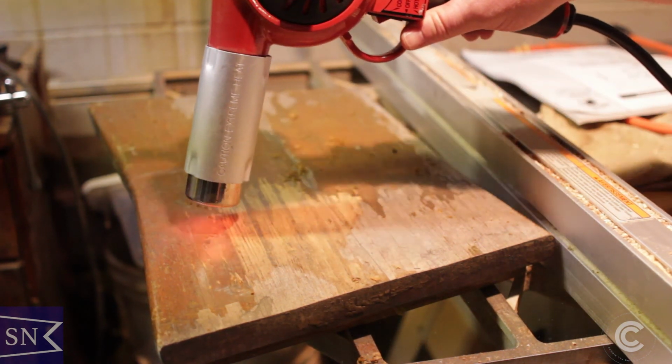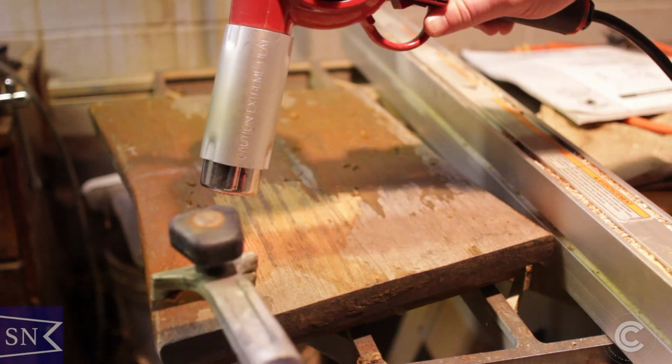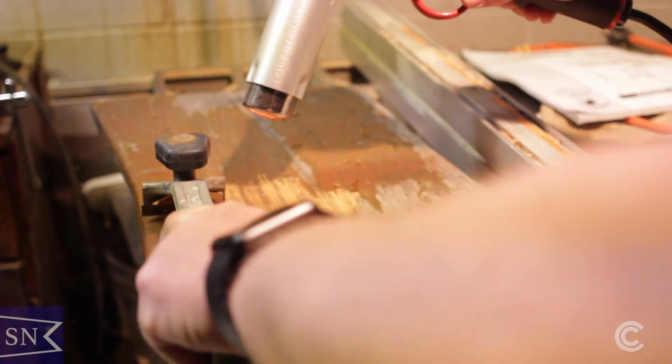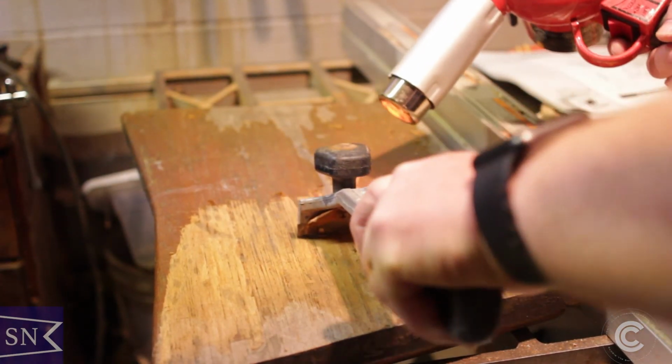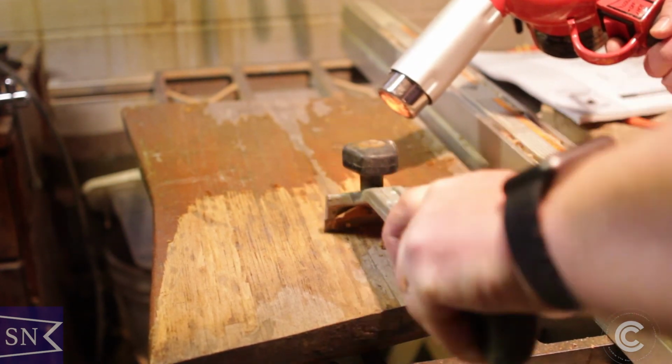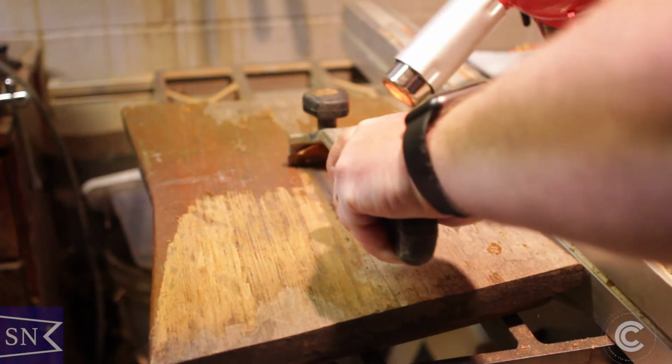In this case though, this wood was not in too bad a shape and it was relatively smooth, so heating it up with a heat gun and doing a light scrape on it took the product right off. You do want to be careful to keep the heat gun moving and not perpendicular to the wood, staying in one particular place, or it will scorch it.